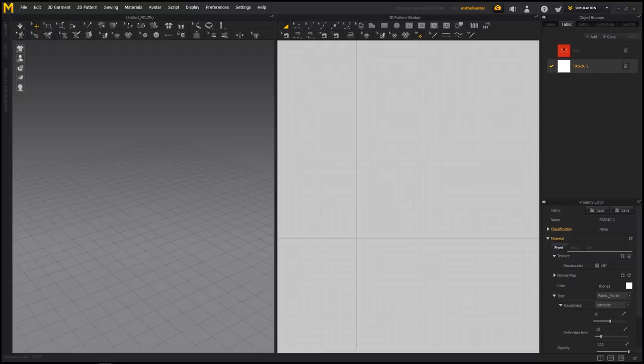Hey guys, Henning and Morton here, and today we're going to make a punching bag in Marvelous Designer. It's kind of a weird topic, I suppose, because this is not something you would normally make in Marvelous Designer, but I was at the gym this morning and I saw a punching bag and I thought it would be cool to try and make it in Marvelous Designer. So, something which is not just a t-shirt, because there are just many t-shirts.